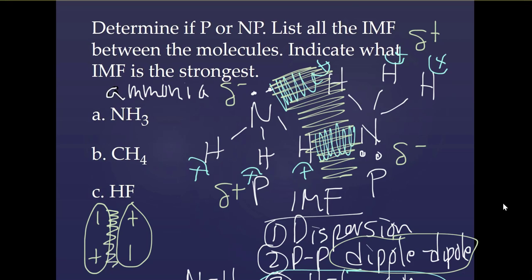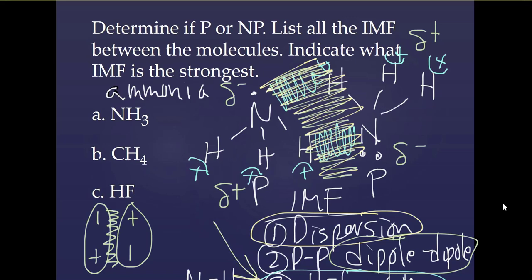Last but not least, we have our dispersion forces, and our dispersion forces again have to do with shifting electron clouds, and so that will just be layered right on top of all of these. Okay. Now, what is the strongest intermolecular force? And that would be the hydrogen bonding. So when you're just comparing in the same molecule the different strengths, the hydrogen bonding is going to really stick these two ammonia molecules together.